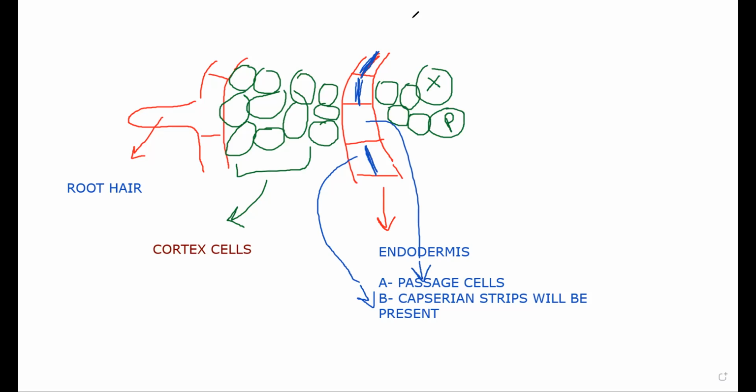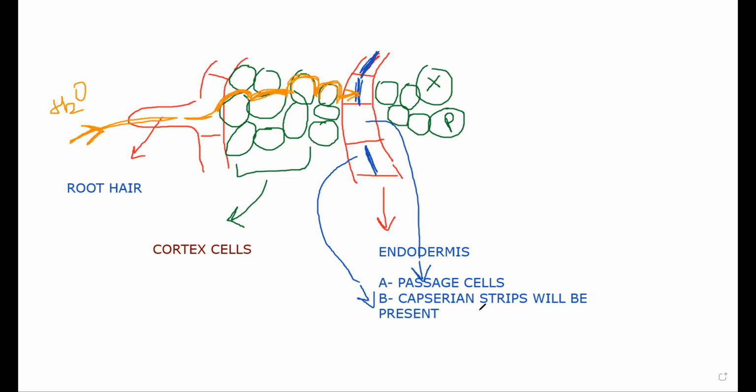Now let's talk first about the apoplast movement taking place. Apoplast movement we are going to discuss over here. Now from the root, the water molecule will be entering inside. Water molecule has moved over here. As soon as water has been absorbed by the root hairs, things will start moving through the cell wall. Understood? It is not entering into the cell. Try to understand this point very clearly. Things move through the intercellular spaces or through the cell walls of the cells over here. Now it has reached a particular region towards the endodermis, and it tries to go inside, but it is not possible because there are Casparian strips.